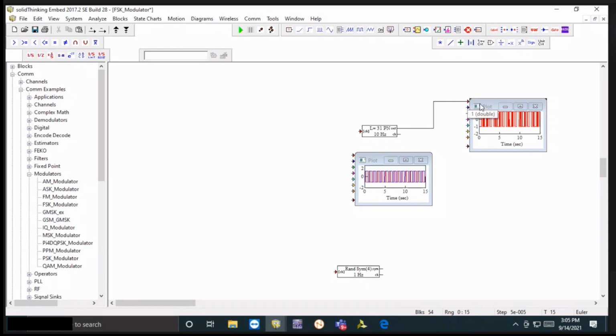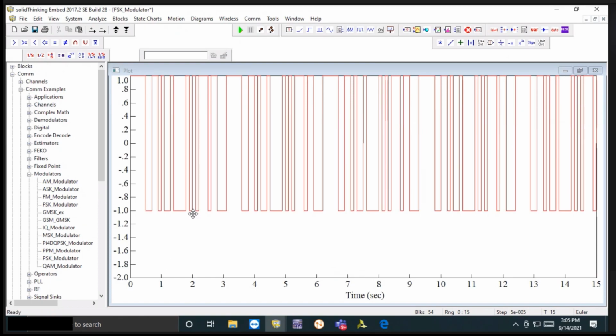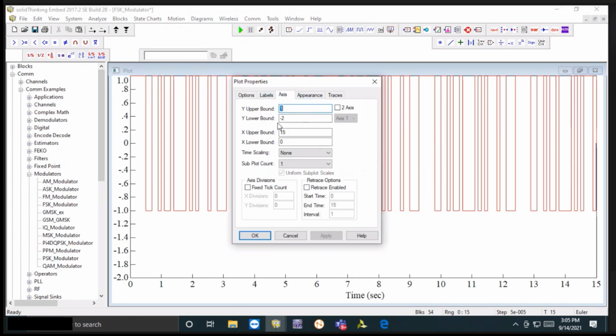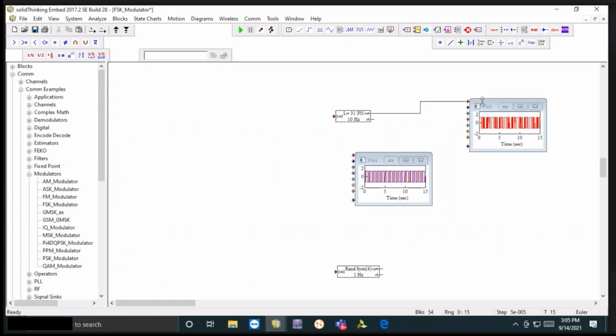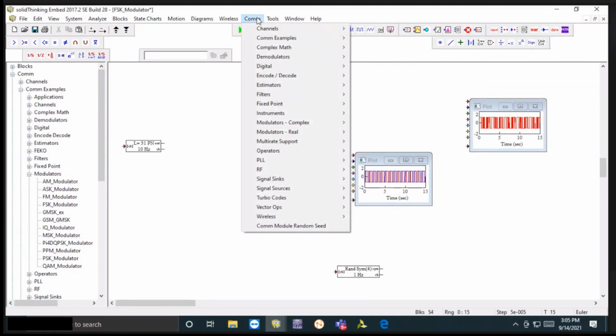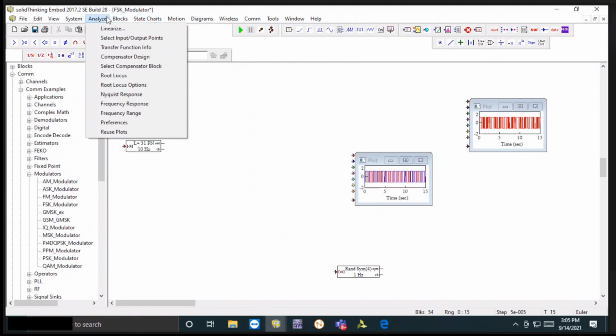So here we will first take the random symbol, a pseudo random symbol. So you can see we have the random symbol. We can take the value for, say, two. So these are the random symbols we have. Now our job is to make two groups of odd bits and even bits. So what we can do here, we'll take these random symbols and go for the demultiplexer. The demultiplexer will have to start.